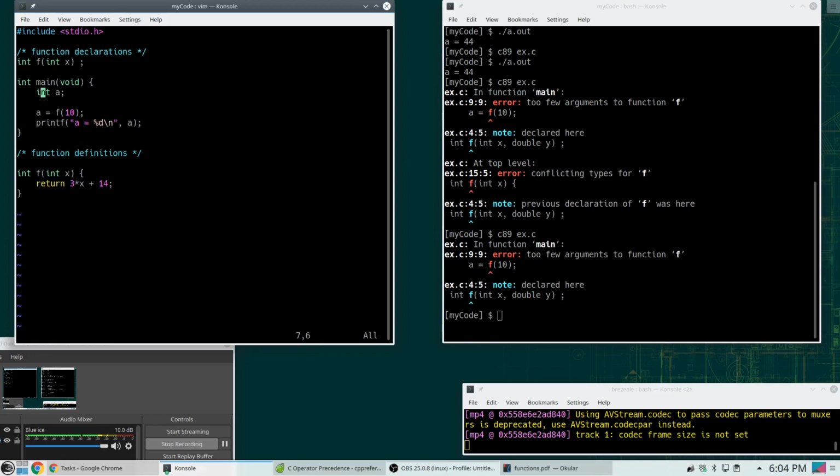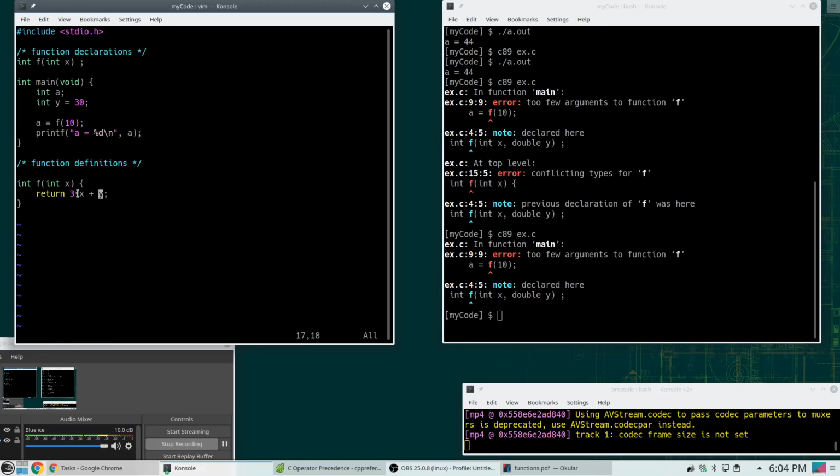So let's say I do this. We say, okay, int y equals 30. And I come down here and say y. So I'm passing in 10, which gets the value of x.